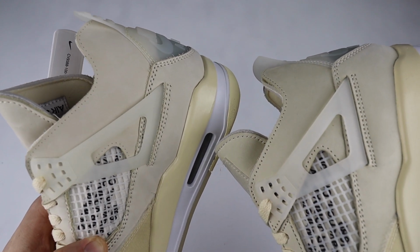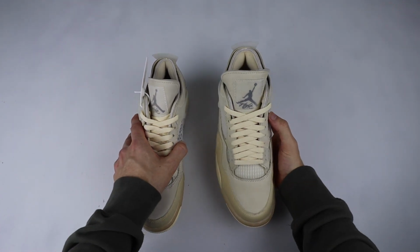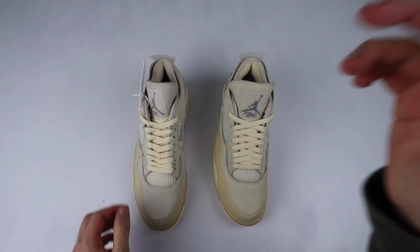Even around the top of the sock liner of the shoe, you can see that the ghost stitching is very, very clear, whereas on the fake one, you can see the holes are much, much smaller and not as prominent as they are on the retail pair.